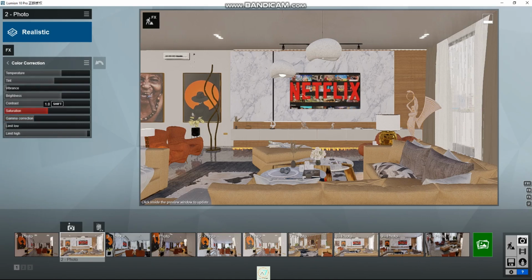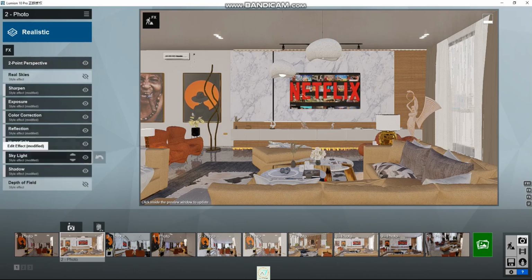So my polarization, I play a bit with it and I left it at 0.3, the tint 0.2, the brightness 0.7, the contrast 0.5, saturation I leave where it was before, which is 1.0, the gamma correction 1.1. Limit low, I just increase it a bit but not more than 0.0, still within that range. My limit high is around 1.0, I just decrease that a little bit.